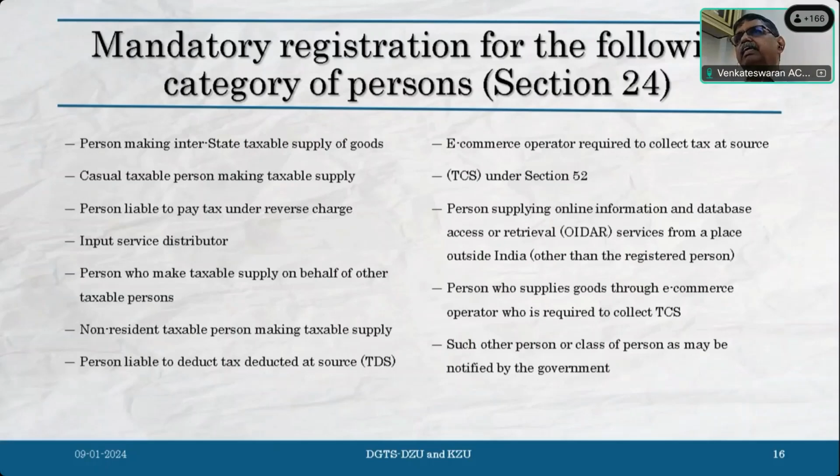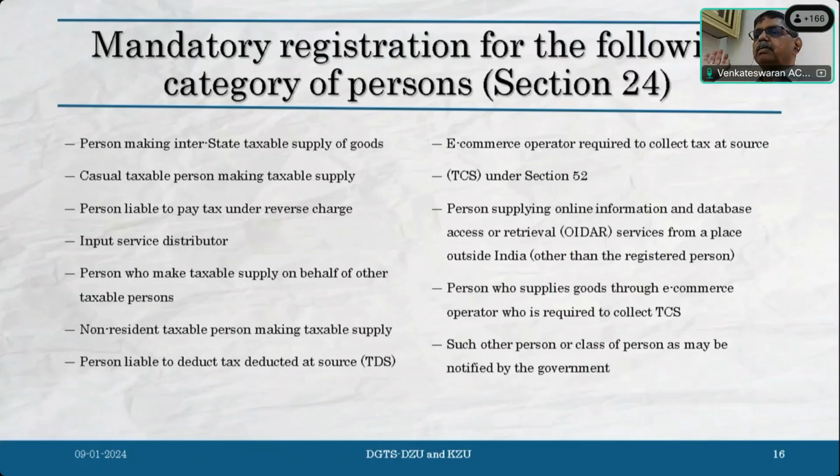Though you are not having any tax liability, unfortunately, as per the provisions of section 9(3), you are liable on account of the receipt of certain goods or services notified or specified. You are liable to pay tax as if you are the person liable, as if you are a supplier. Whatever the supplier is having as provisions, you are also expected to follow the same. In that scenario, it is mandatory that you take registration.